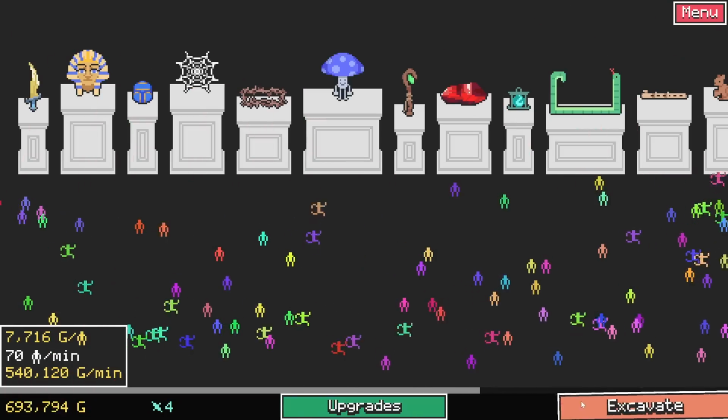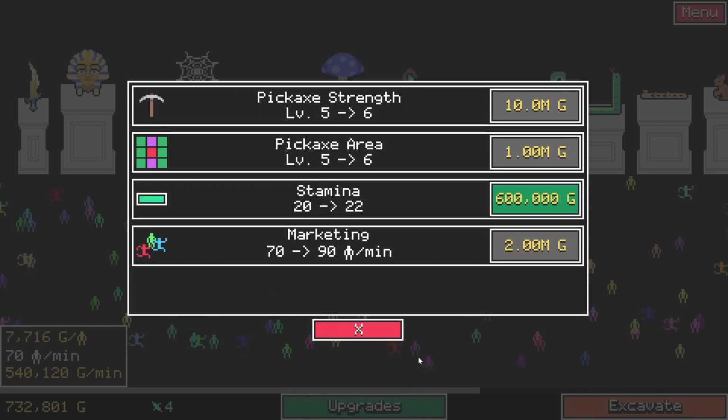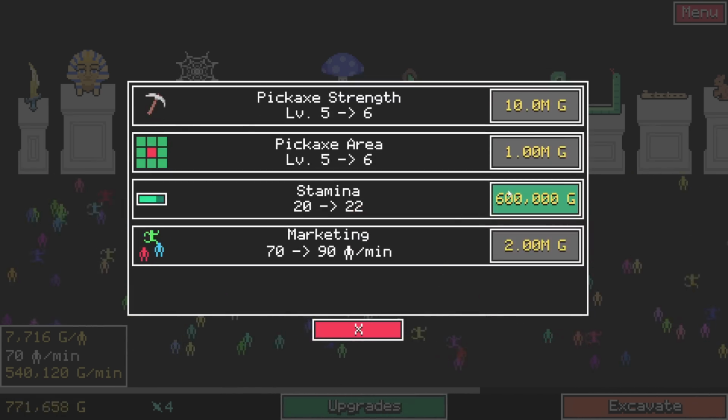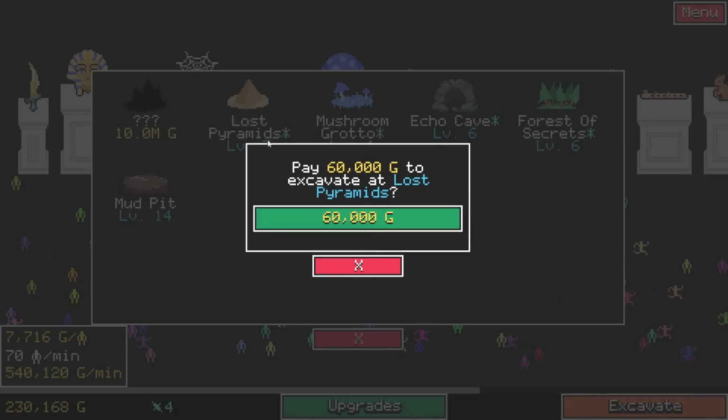Because, yeah, that definitely gets me the most. 10 million gold might be a little bit of a push on that one. Get a bit of stamina? Yeah. The extra pickaxe radius is nice.